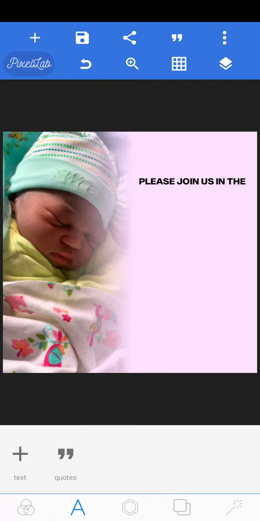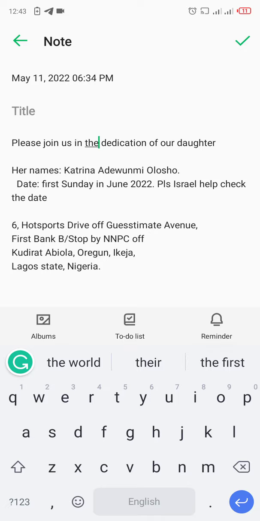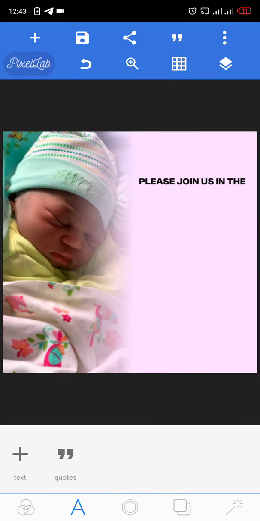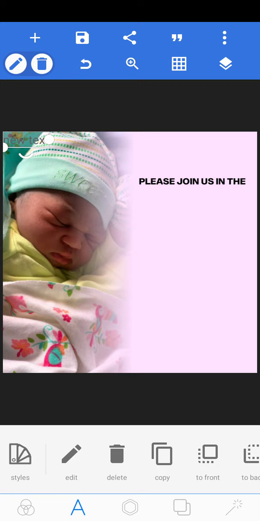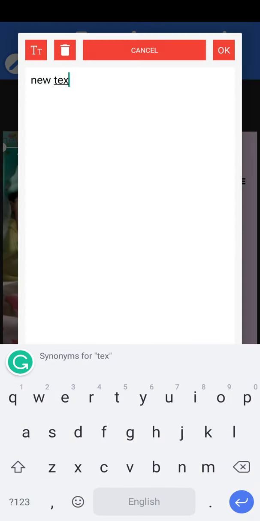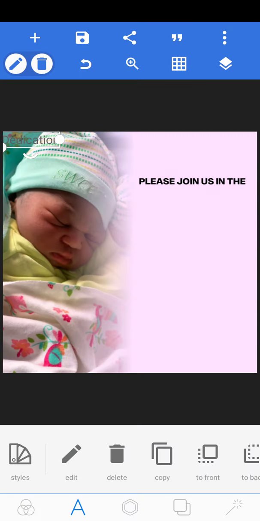So the next thing I'm going to do is to copy the next text, which is dedication. Come here to paste, then I click on this to add our text. Then tap here, I'll paste it, then I'll make the first letter of the dedication a capital letter.